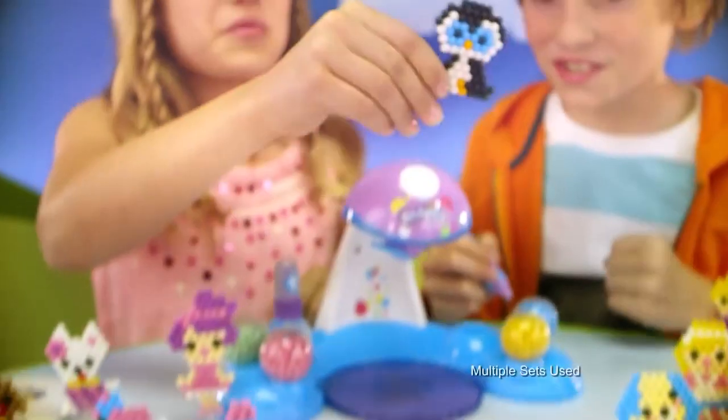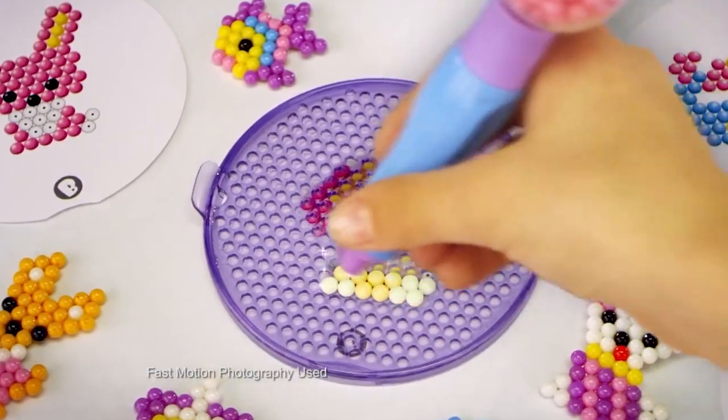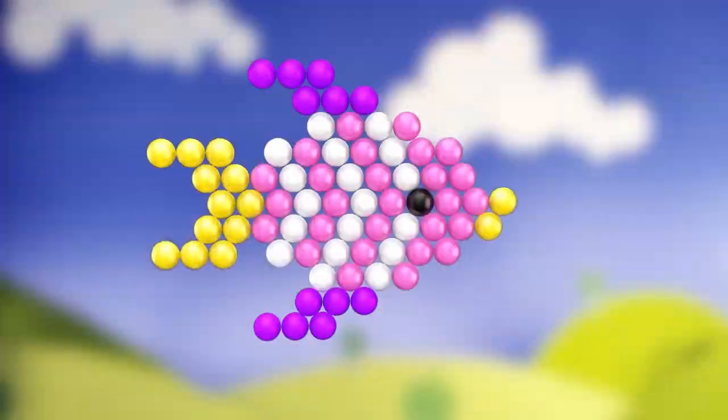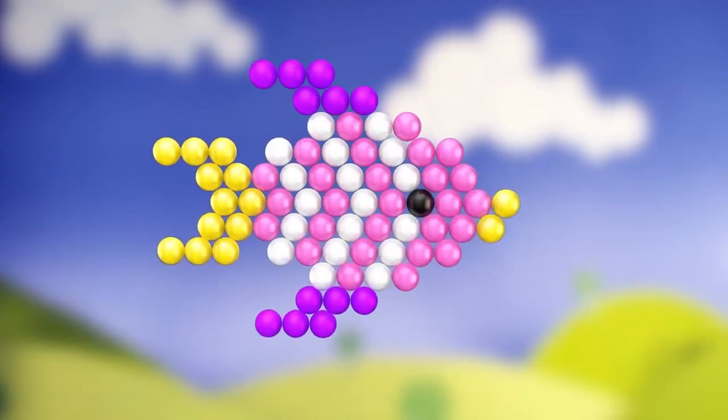Introducing BEADOS. Something from the kids. The fun-filled building beads. Oh, thank God. Choose your design, get your BEADOS in line. I can do that. That okay? Spray them with water and wow! Jeez, no, don't get them wet. That's exactly what they want. Oh, like magic, they join as one. That's the problem with BEADOS.